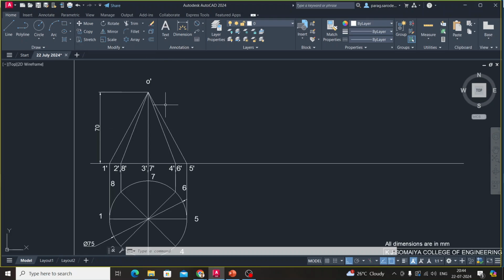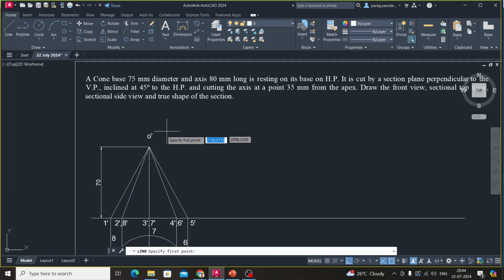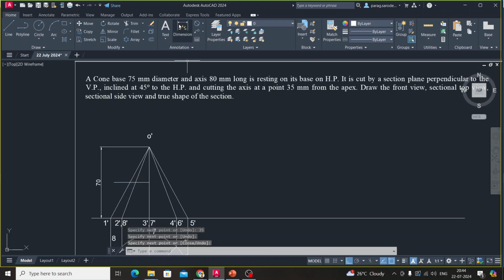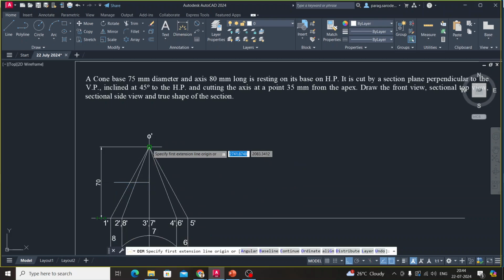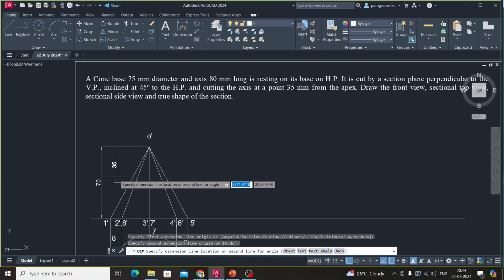Okay, now what we want, we wanted to make a 35 mm point from the apex like this. So we will type 35, right? So we reach here, let us find out whether it is really 35 or not. Yes, it is 35, correct.